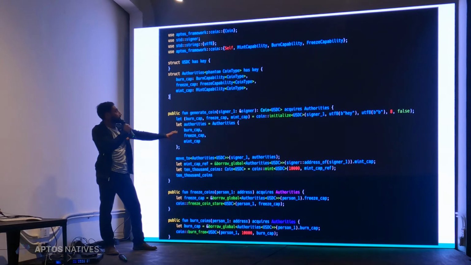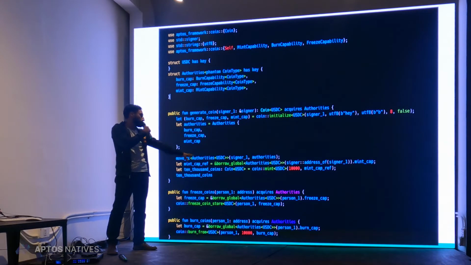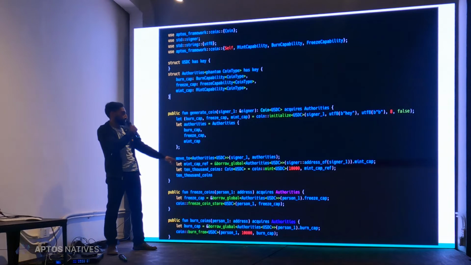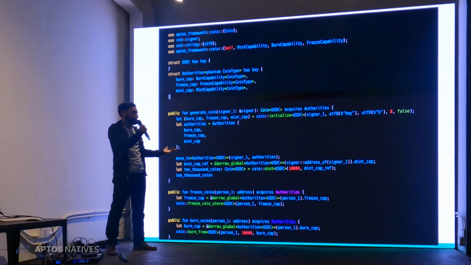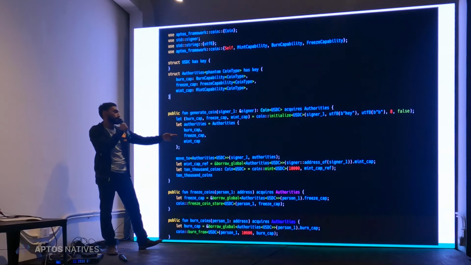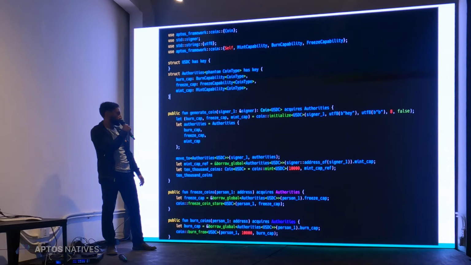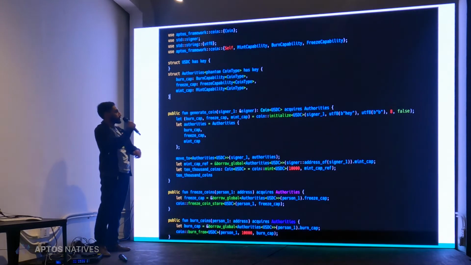We create a resource that stores these three capabilities, and then we move that resource that stores all the capabilities to the signer, the person. In this example, you could just say that's us. And then hypothetically now, if we wanted to take that capability and mint coins, we would get the resource from the signer, which is us. We get the mint capabilities, and we can call coin.mint with the capability, which then grants us permission to actually create coins, and then we return that back.